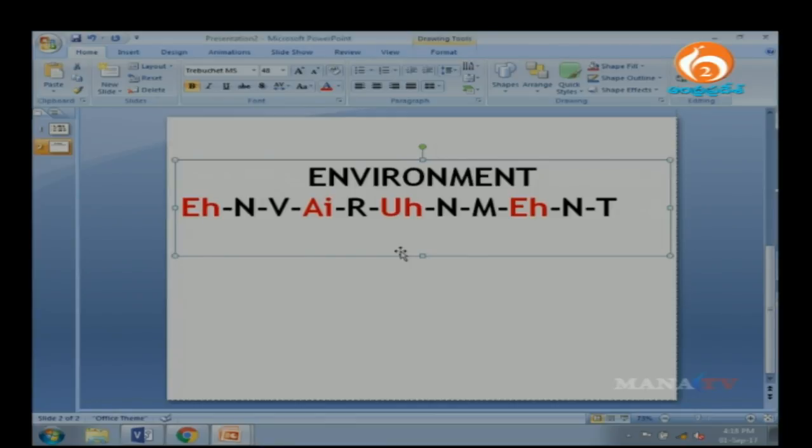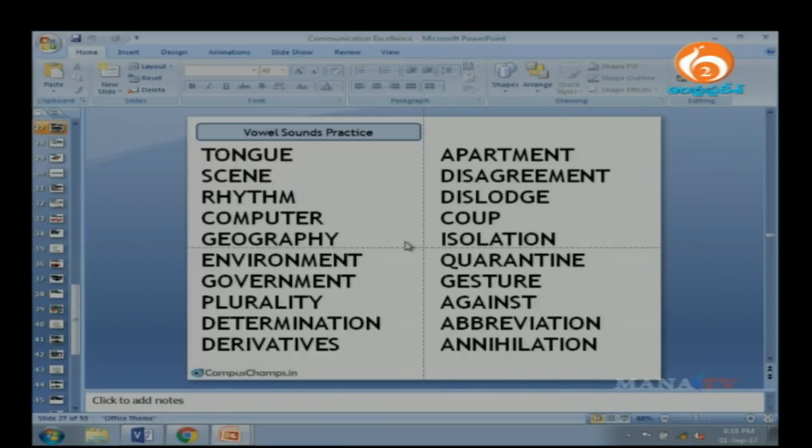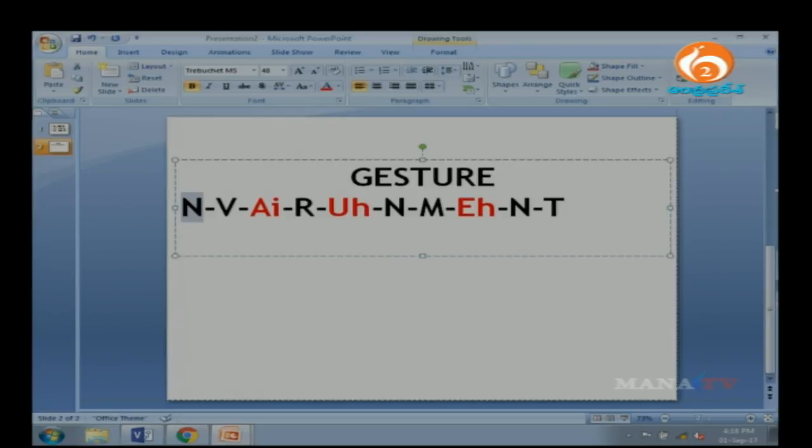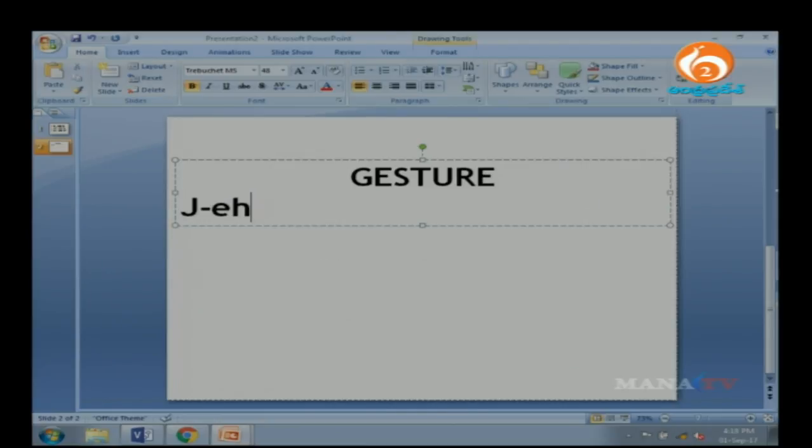Let's pick another word where people make a lot of mistakes in terms of pronunciation. For example, this particular word which is gesture. So this is not pronounced the way many say it. Alright. It starts with a j sound, not g, it's j. J, e, s. Jes, ch. It's not t, it's ch. Ch, a, r. That's it.